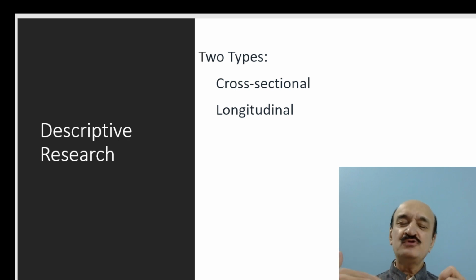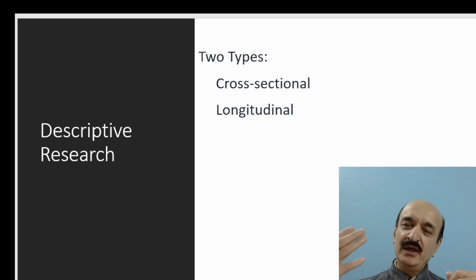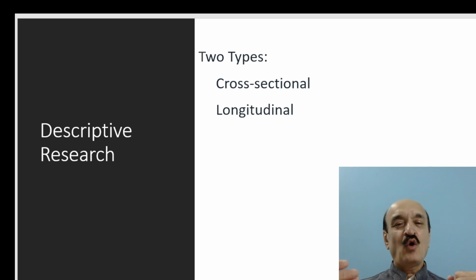But suppose this product or the government scheme has been launched and the government or the company wants to know how satisfied are people with this scheme or with the product. They will be doing annual or quarterly or half yearly studies called customer satisfaction or people satisfaction studies. There, the same samples will be studied again and again. They will be called longitudinal studies.